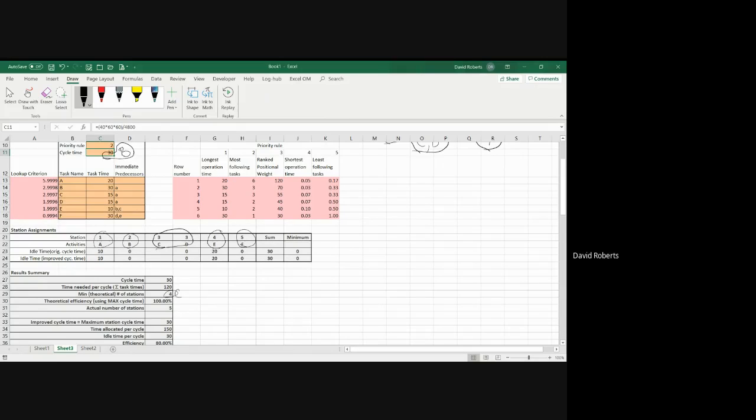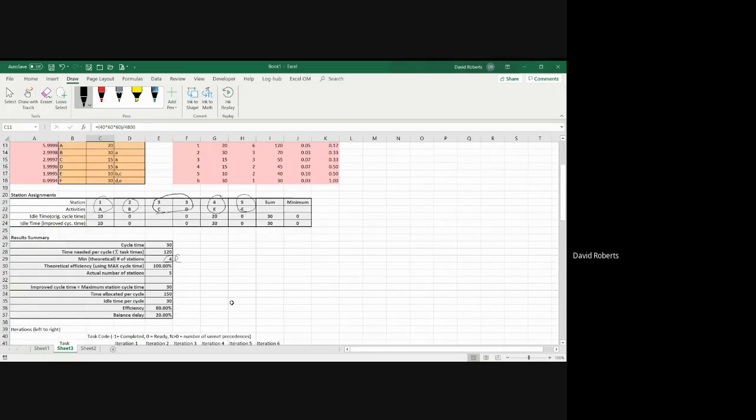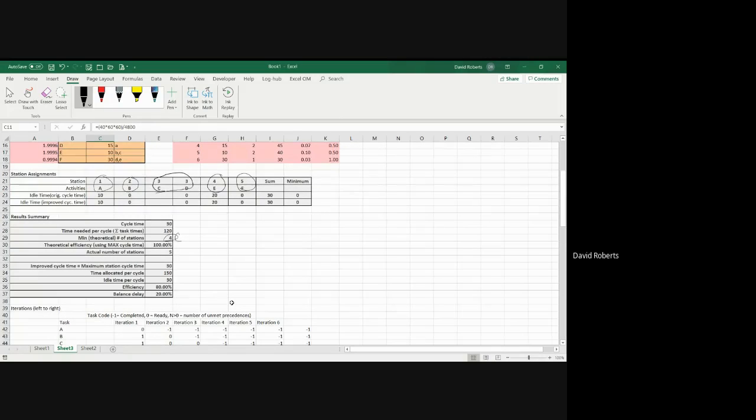Assign tasks to workstations. We already did that in part A, but just to reiterate, station 1 has activity A, station 2 is B, station 3 is C and D, station 4 is E, station 5 is F. How much idle time? For each cycle, it gives you the answer here. 30 seconds of idle time in total.